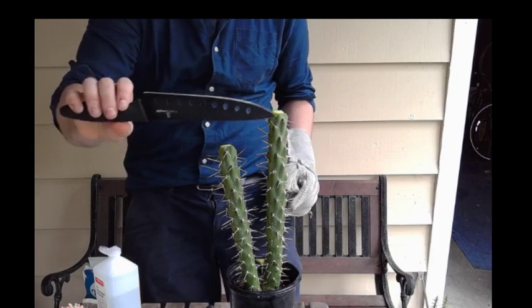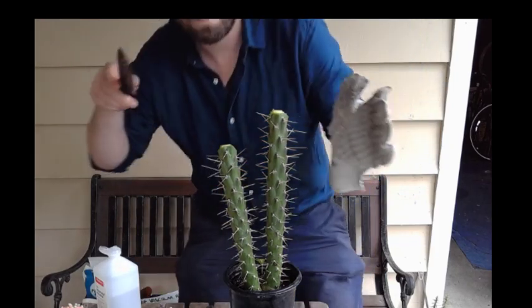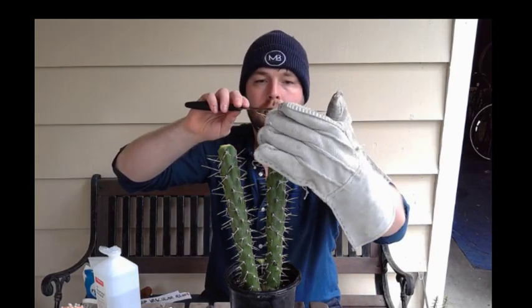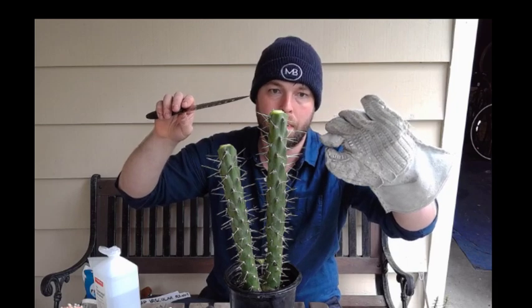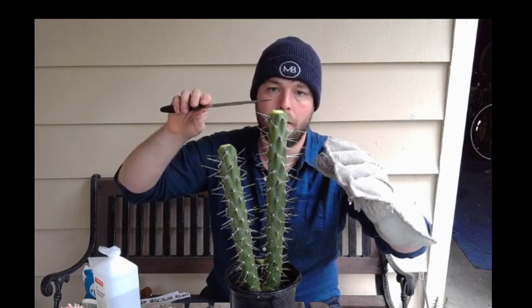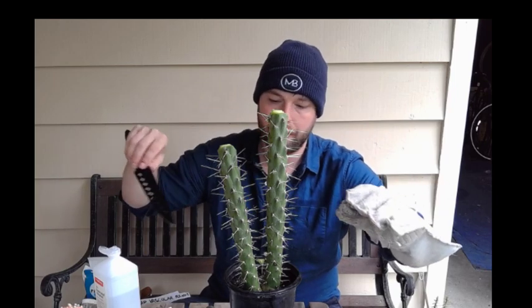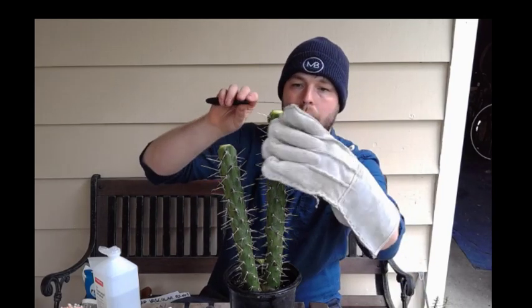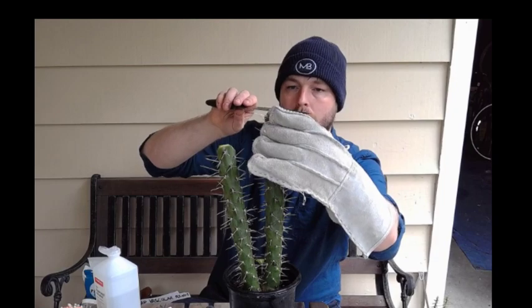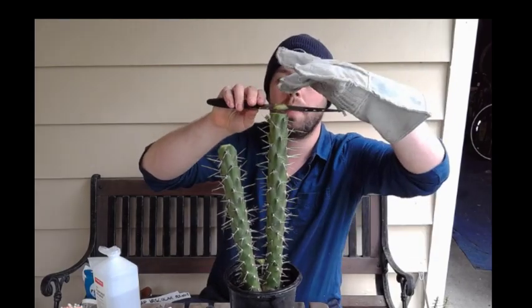All right, now I'm going to use the sharp knife to do a final cut. I'm just going to cut across, and leave that little 1 millimeter flap of cactus on the top, and that'll just keep it moist so it doesn't dry up while I'm preparing the scion, which will be this Tephrocactus geometricus. Okay, I did a little more than a millimeter, but I think it's okay.